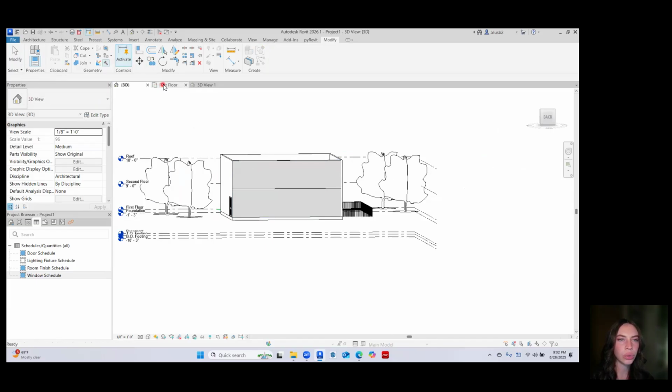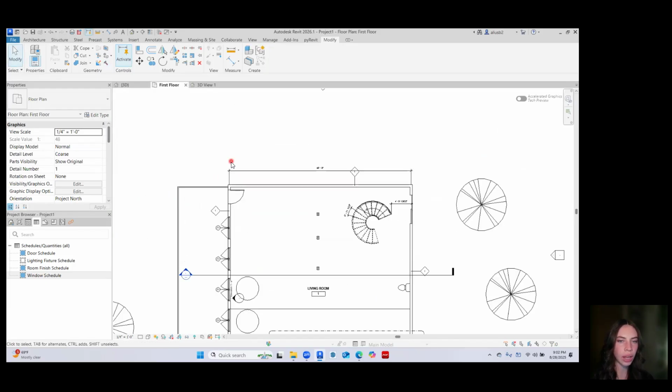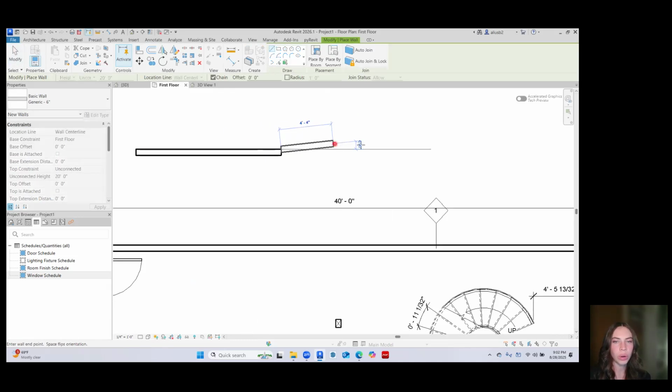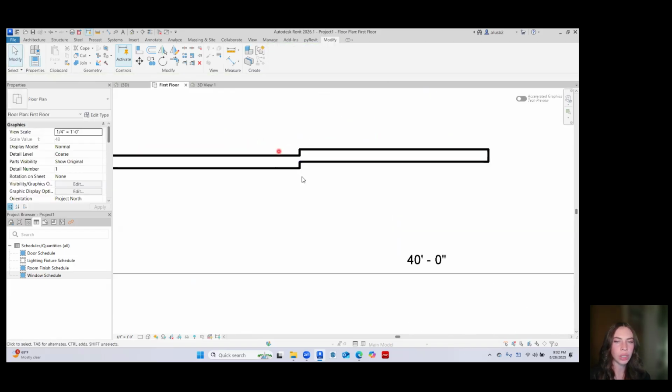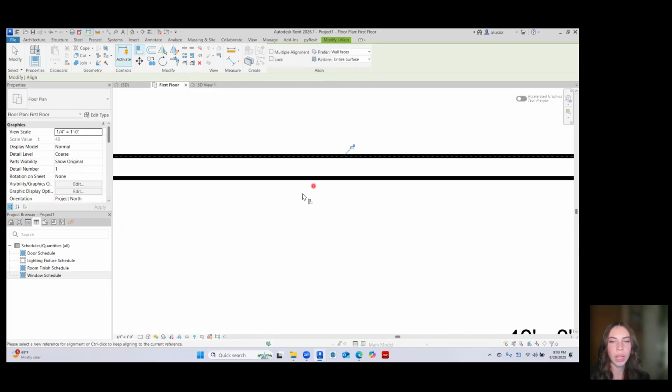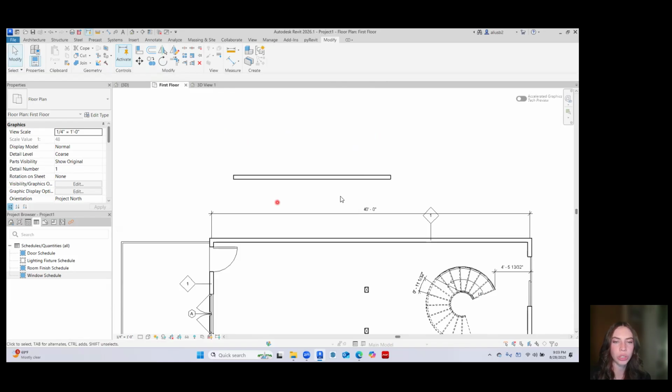Then we have the align tool, which is also AL on your keyboard. And then WA is wall. So I'm just going to draw two walls. So say I have these walls and they look kind of wonky. If I click the align tool, I'm going to change this to faces, wall faces. So I first click what I want it to align to, and then I click what I want to be aligned, and then it will just change it for me. So now it's one straight line rather than it being different like that.